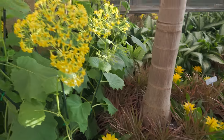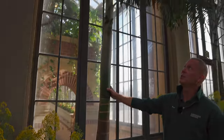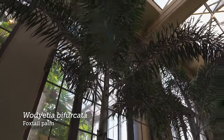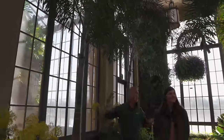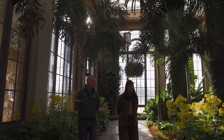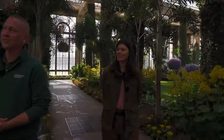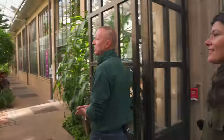But keep in mind, even things like the palm trees, these are temporary. These were just put in last April, so they'll be coming out later this year and it changes the look entirely. So if you've visited Longwood before, you've got to come back next week, next month, because it will definitely change. For a frequent visitor here, they'll never see the same thing twice. That is the goal. We always want to make sure that there's something new and different, and yet we're always trying new and different things.